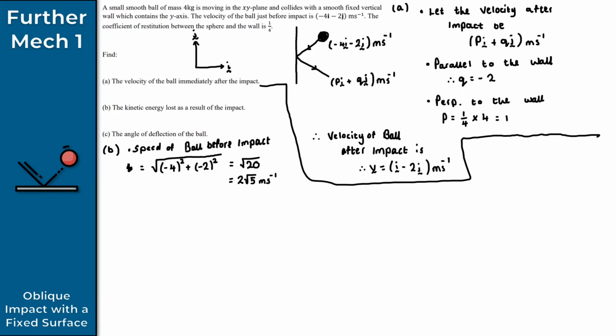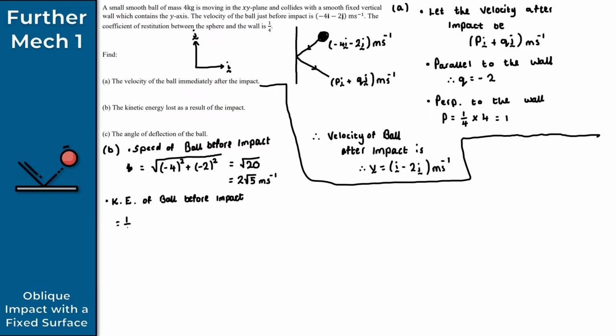Okay. And now that we've found the speed of the ball before the impact, we can now also find the kinetic energy of the ball before the impact. Okay. So again, I'll make another note here. The kinetic energy, which I'll just abbreviate to K.E. Just save me writing this out in full then. So the kinetic energy of the ball before impact will be, so you should be aware then that the kinetic energy of the ball before impact is just simply a half mv squared.